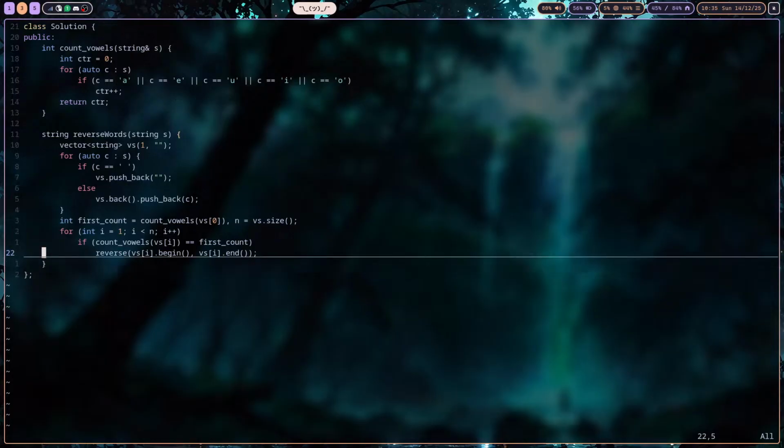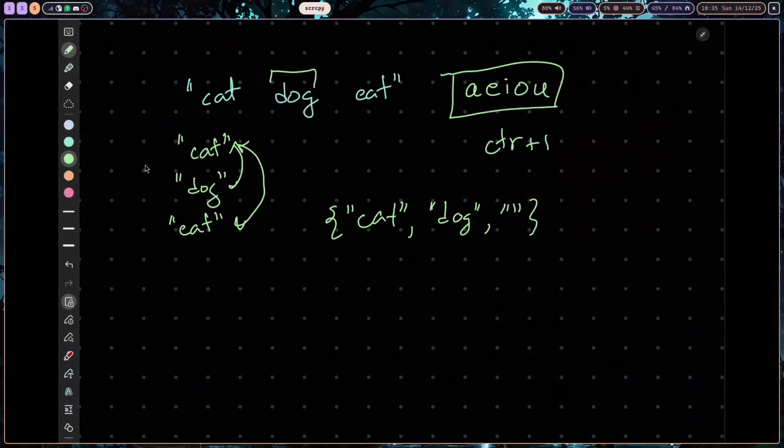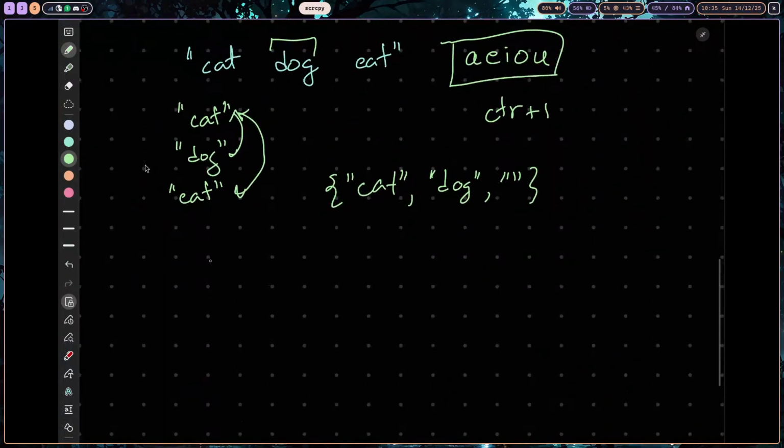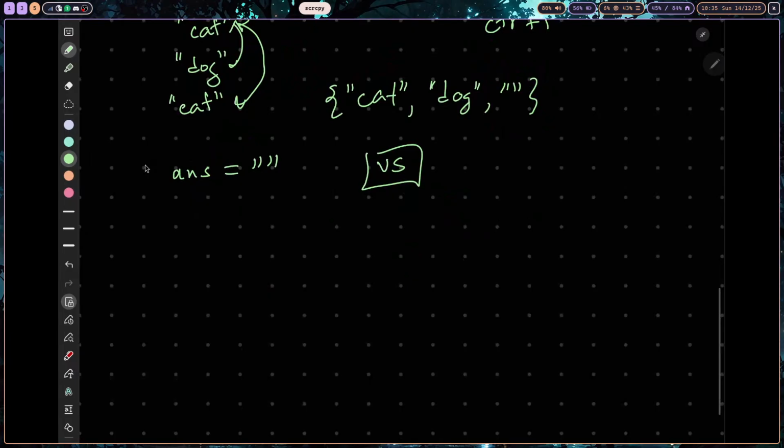So now we need to rebuild our final answer. To rebuild it, I will take a string. Let's say I start off with my answer string, and it will be empty to begin with. Then I will go through my vector, and I will keep on appending each new string that I find. For each new string, first I'll append the current string, so I'll do answer plus equals s.